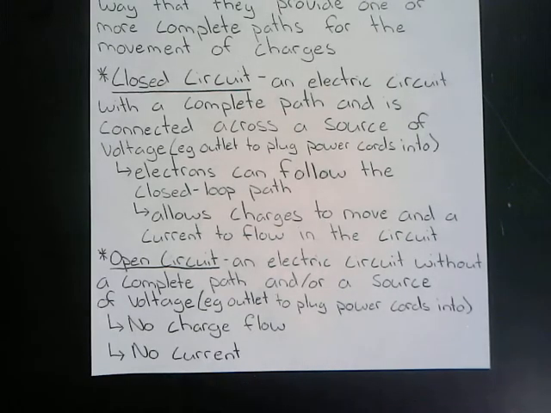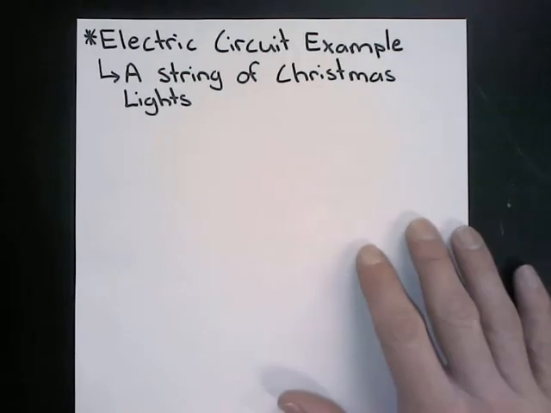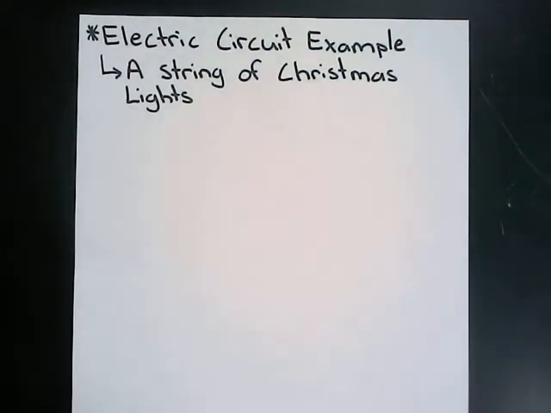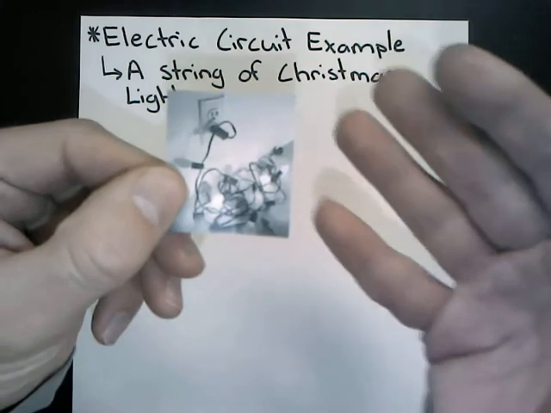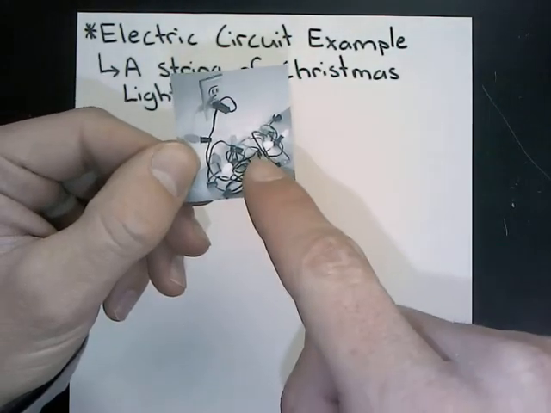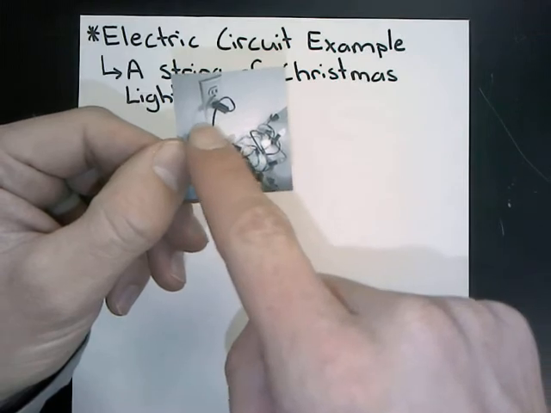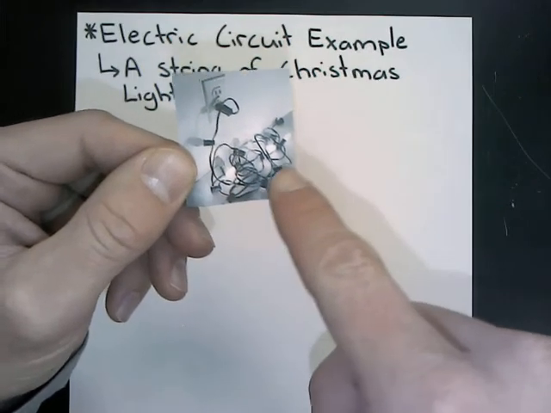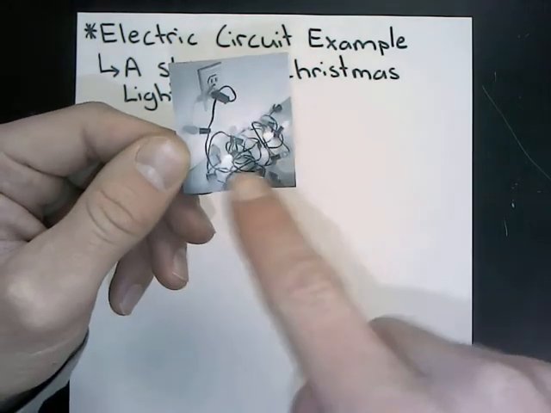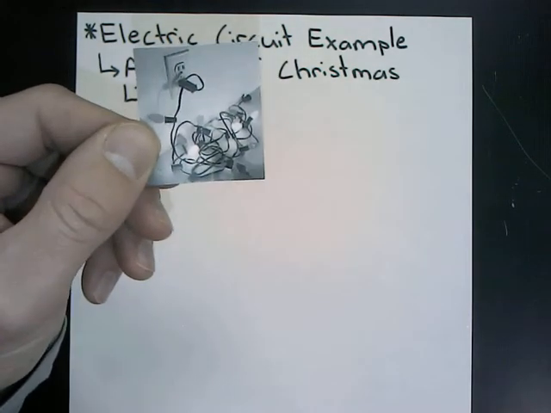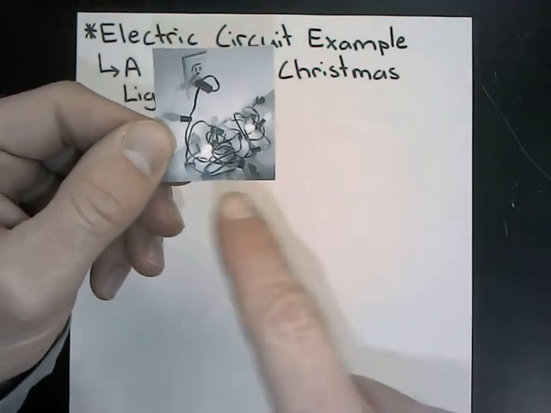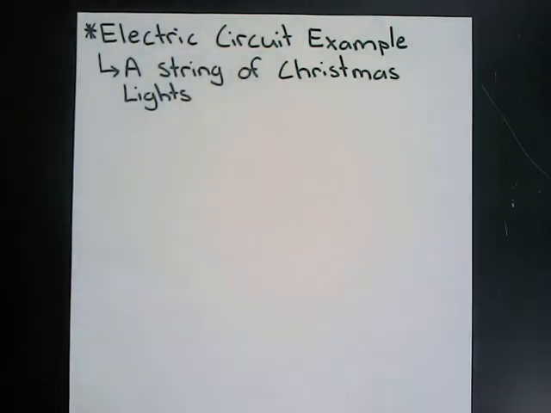Okay, so let's put this knowledge of the electric circuit to the test here in our example. Our example is just going to be a strand of Christmas lights. So we have our picture, and I know it's a black and white picture, but we have our Christmas lights here. They're plugged into that wall outlet where we have the power cord, and the power cord is connected to all the light bulbs. In this case, we're going to have two scenarios. The first is when the Christmas lights are plugged in and these bulbs are working or lit up.